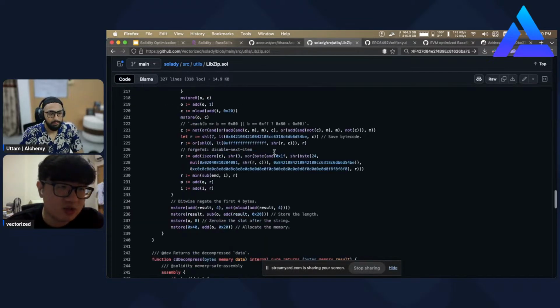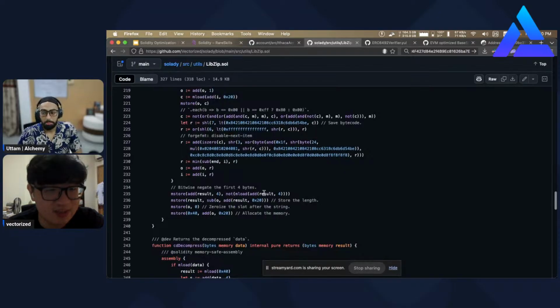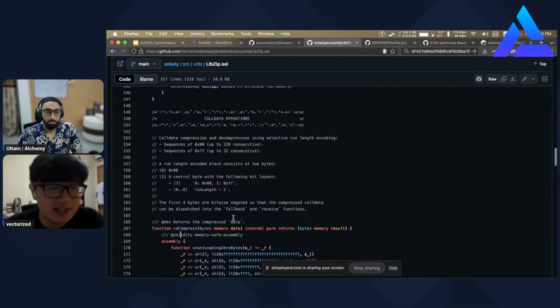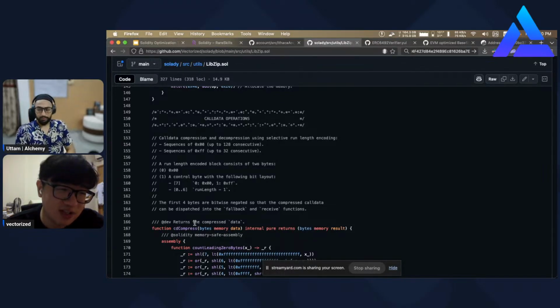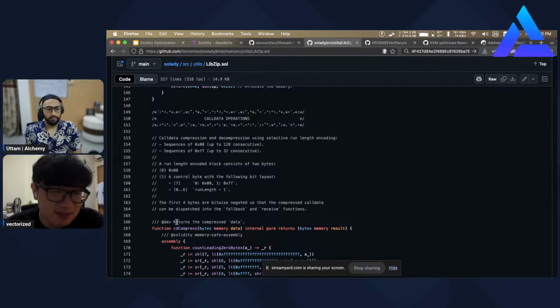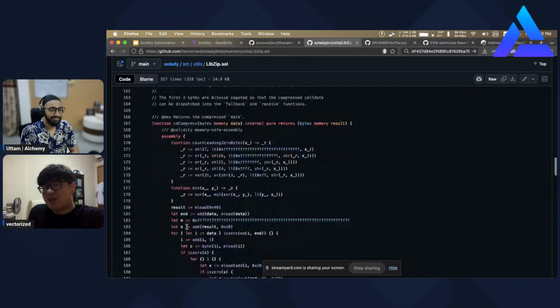And this thing can be so efficient that you might not want to manually pack your structs ever again. You might just call LibZip.cdCompress. In fact, right now, this is almost on parity with manual packing. Maybe the overhead of calling cdCompress is a few hundred gas. I would say that's negligible compared to sload or sstore. But with CLZ, it's almost no difference. It might be even faster than manually packing your structs.